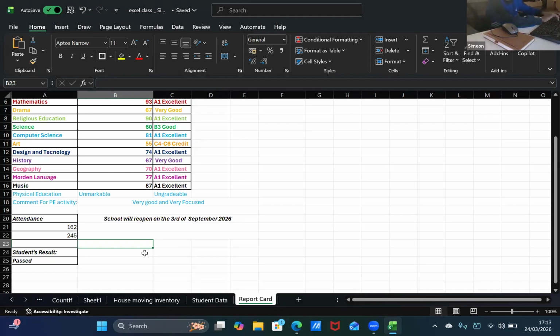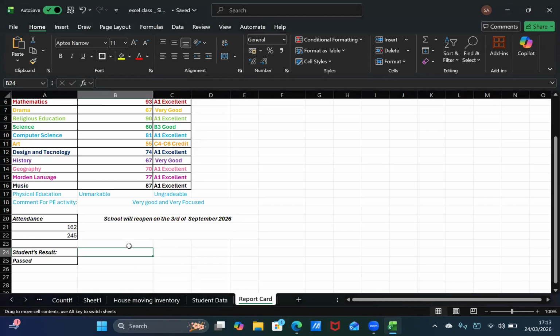Do you want it to look like that? Okay, maybe it's because of the way it looked. I thought that you merged the attendance with student result, but it's separate. Okay. Yeah.